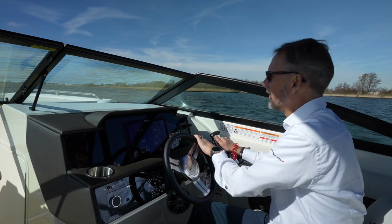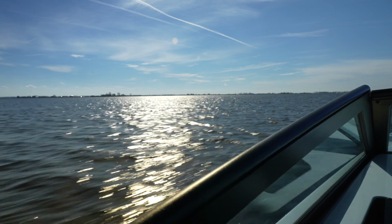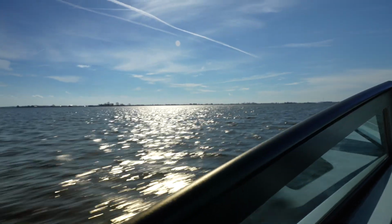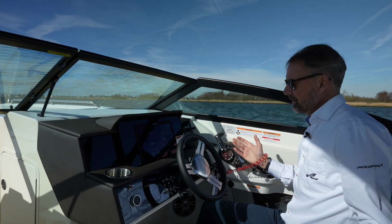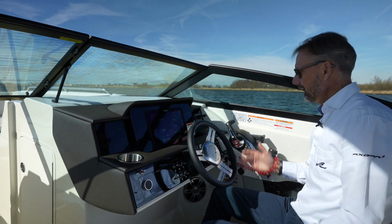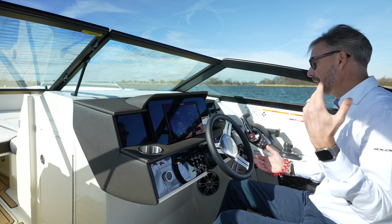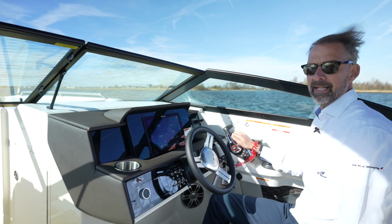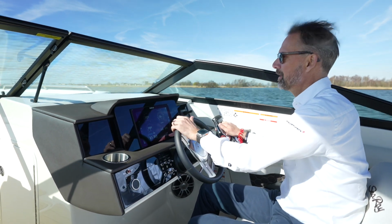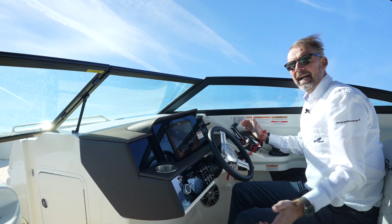It's a bit windy, it's a force 4 plus, maybe 5. But still, driving like this, 39 kilometers an hour, I think would be a really nice cruising speed for longer distances. And the boat, as you can see, I can let go of the wheel. I mean, the noise is really low. There's more noise coming from the wind and the water than from the engines. Fantastic. Let me also do some turns with this relatively slow cruising speed.